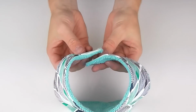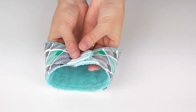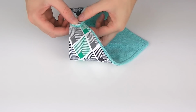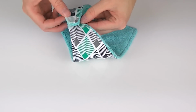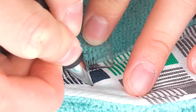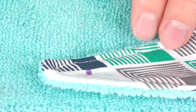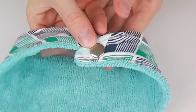Step number 6, we're going to be marking where we want our domes to sit on the bib. So your bib shape now should be complete. Bring the two sides to meet in the middle on the back side, and this area where they meet is where we're going to place our snap dome. To measure the exact spot, use a ruler and measure 2 centimeters inwards from your top stitch line within the corner of the bib.